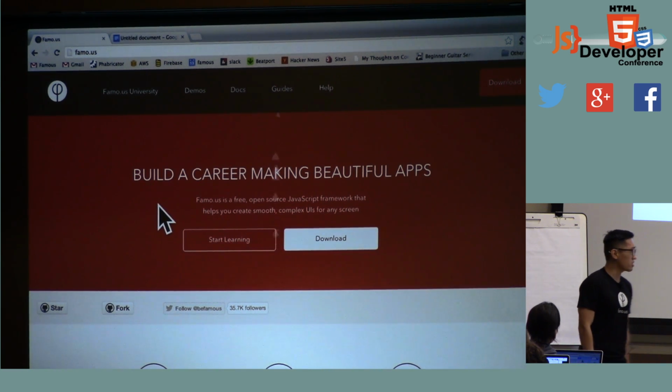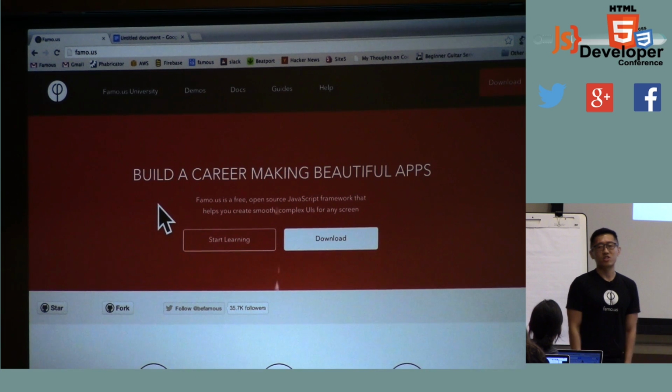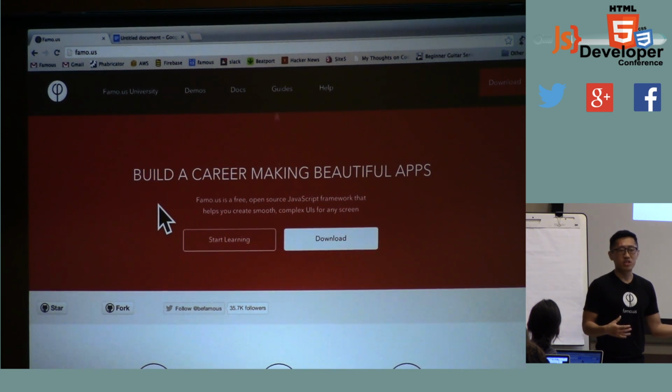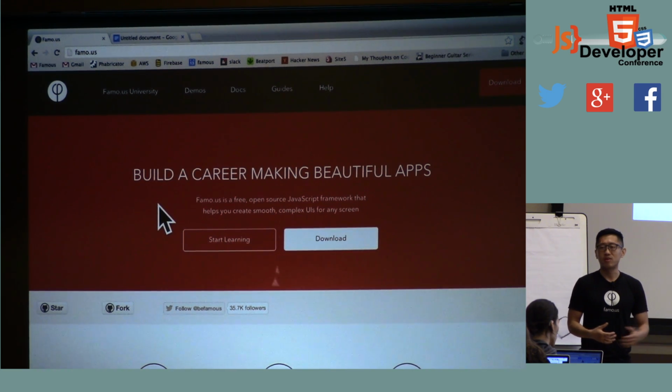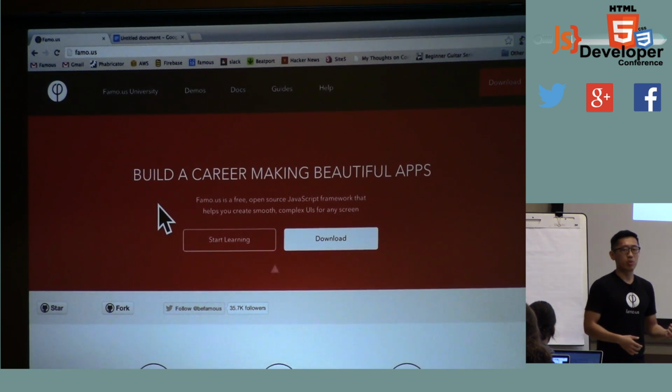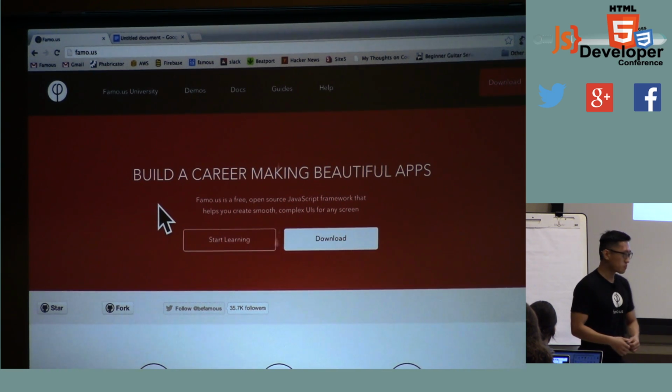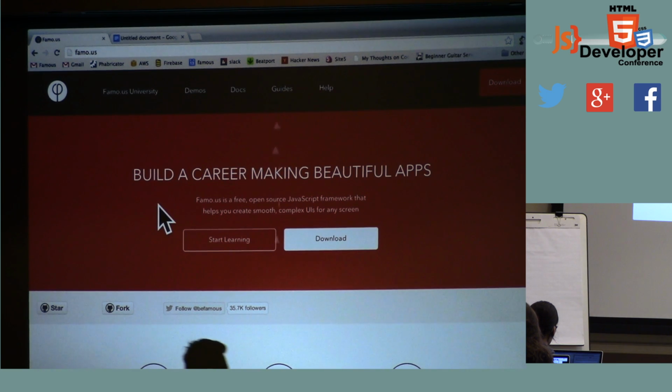OK, cool. So this concept of the Famous render tree is really at the core of how Famous works, how it's able to be more performant than traditional DOM and traditional HTML and CSS. So it is a core concept that you guys really need to know pretty well as you progress through your careers in Famous. So that's what we're going to be spending some time on first this morning to really establish that solid foundation from which we will be building for the rest of the day. Sound good? OK, so let's all go to Famous University.